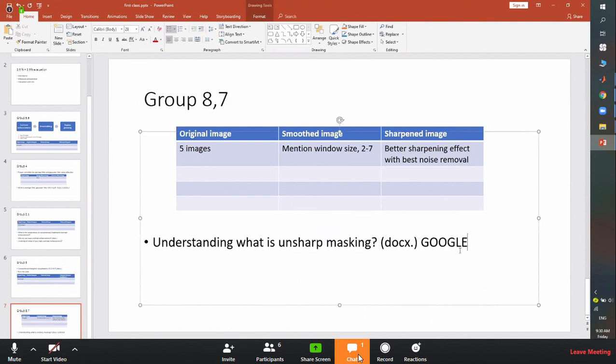So you try to Google it, and then you try to finish all of this inside a docs file. Okay, Microsoft document file. And then you just send it to me for the next coaching session, and then we try to look through the answers. So all of this data, you need to keep a copy with yourself and make sure all the images are in TIFF format. Please, no JPEG, no PNG, no BMP. We want TIFF format because TIFF is a very complete format.